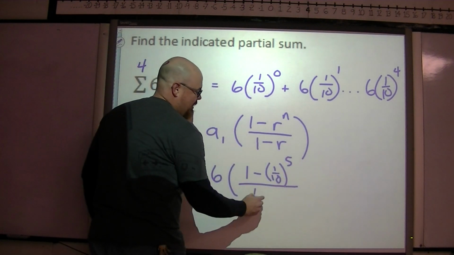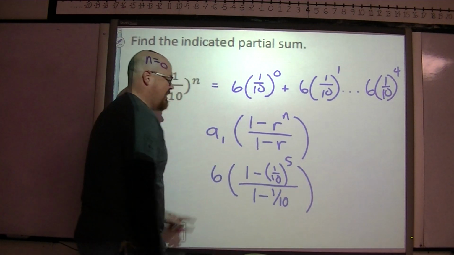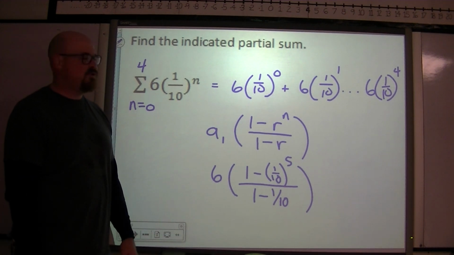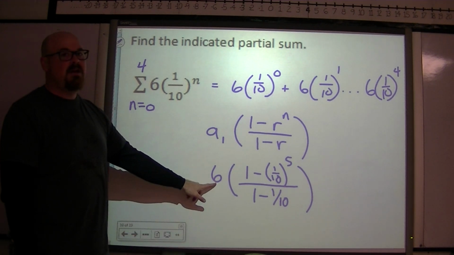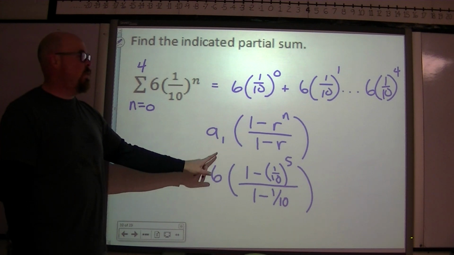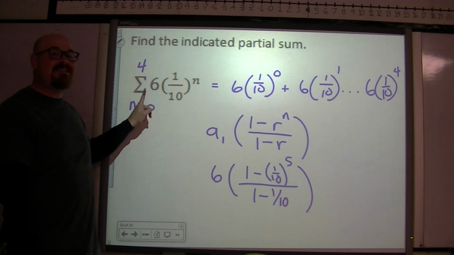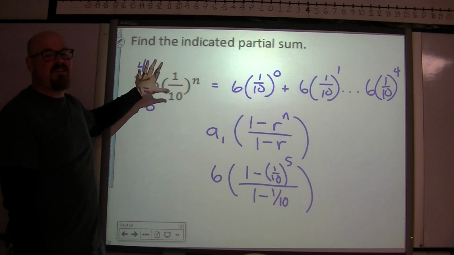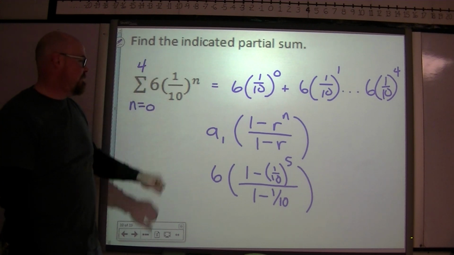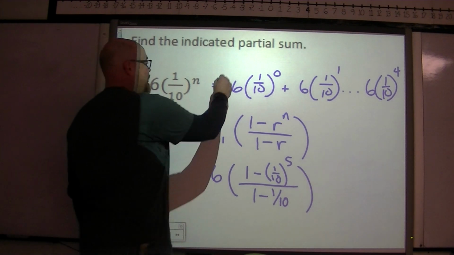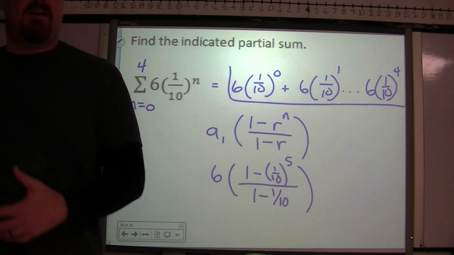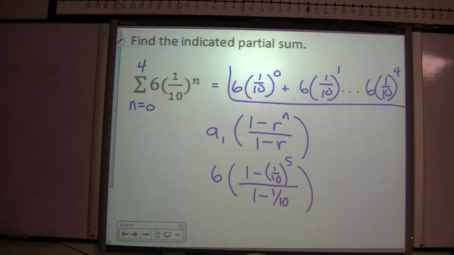So you could use this formula if you wanted to, but you've got to be careful with the numbers that you're choosing. This is the first term. It's not what we get when we plug in 1. It's what we get when we plug in 0, because that's the first term in this specific sum. Okay? Tricky. Nothing wrong with using that model and just making sure you have the right number of terms in your sum.